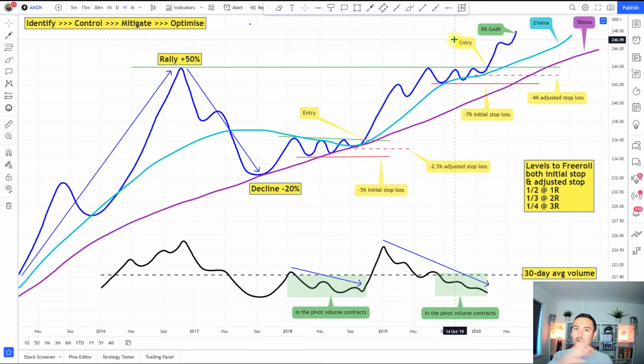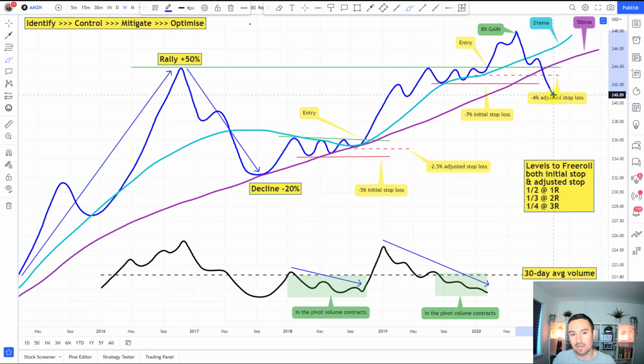So again, trader A, trader B scenarios, right? Trader A, what does trader A have? Trader A has his entire account in this stock. Well, he didn't have his entire account in this stock, he has his whole position with an 8% gain. But what is his risk on the trade? Well, his risk is still 7%, right? Because if the share price did this and he gets stopped out down here, he's going to have a 7% loss, which again may be somewhere between 0.5% to 1% of his total account equity, something like that, right?